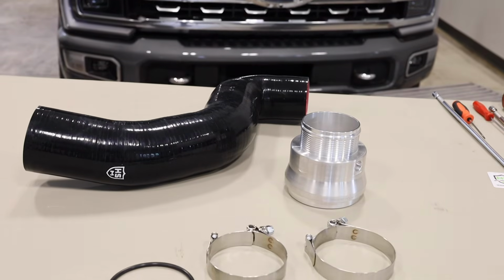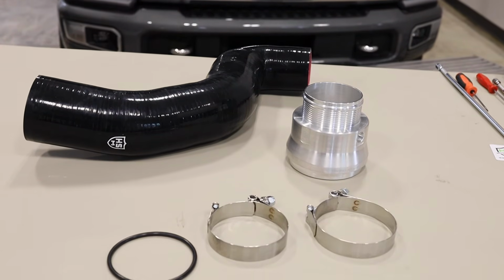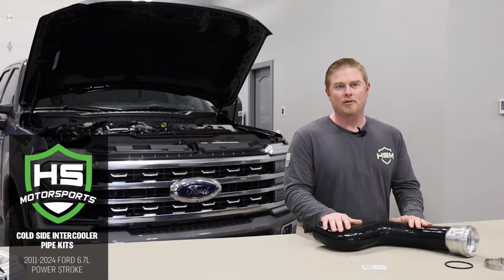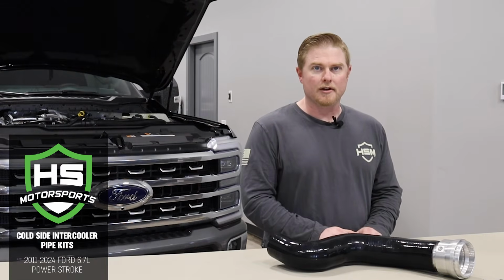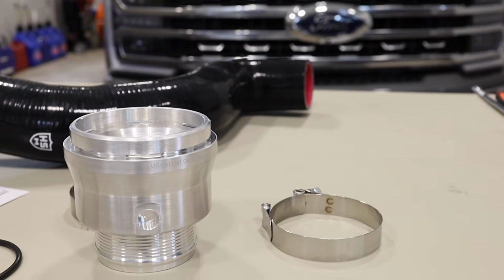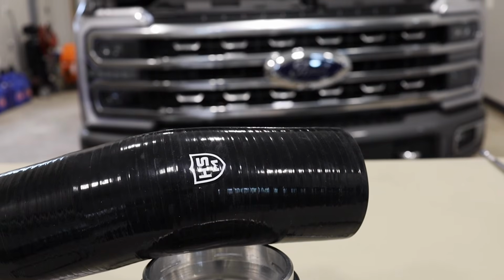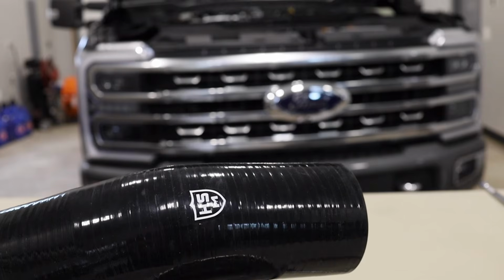We've tested this pipe at over 100 psi of boost, and the silicone is a very, very high temp resistant silicone. We've engineered this kit to be the most reliable intercooler pipe replacement on the market. In fact, during COVID, when it was so hard for Ford to get their intercooler pipes, they actually sent out a memo saying that this was an acceptable replacement for their intercooler pipes. And since then, we still have a ton of Ford dealerships that still buy these from us because they've recognized how much better of a product that it is compared to the factory piece.